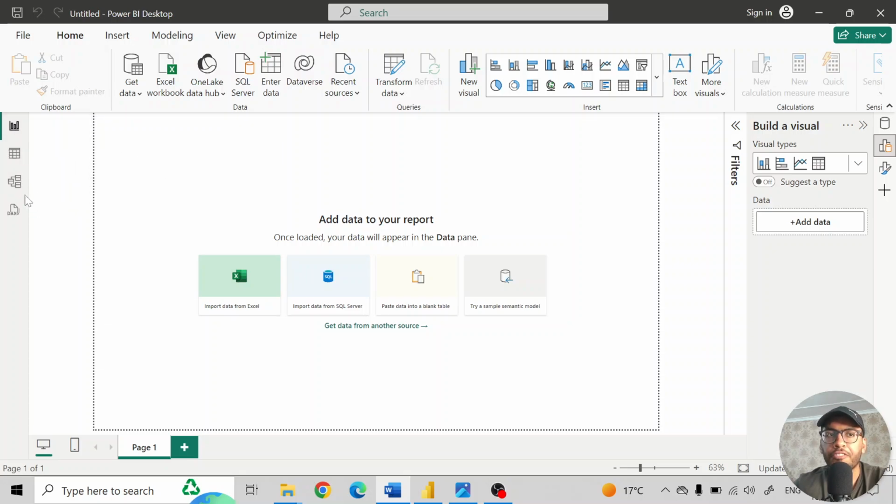And so this is the front end, whereas the back end is basically when we go to the Power Query editor. So this is transform data. You can see when we hover over there, it is written use the Power Query editor to connect, prepare, and transform the data. That is what the role of backend is.